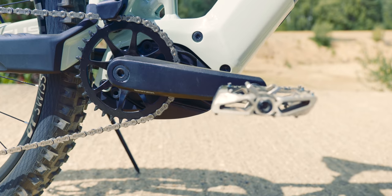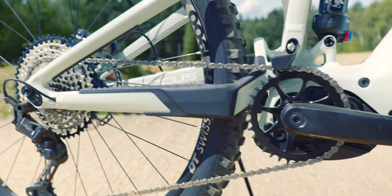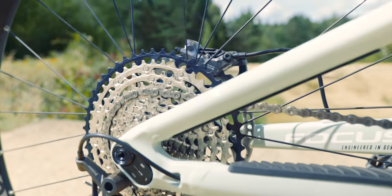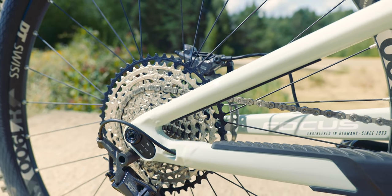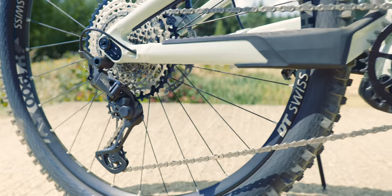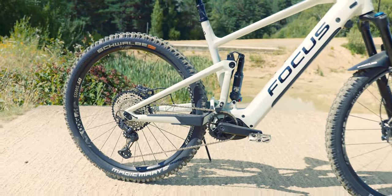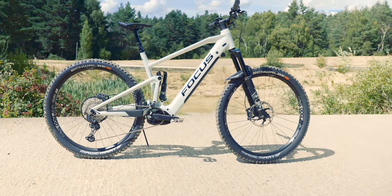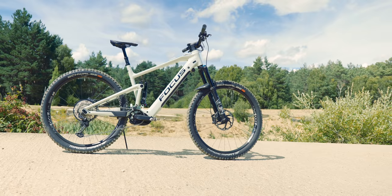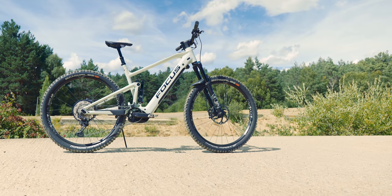165mm cranks — I've just got my own Crank Brothers pedals on there. Pretty short chainstay for an e-bike with 29-inch wheels. XT rear cassette and Shimano XT rear derailleur. It's interesting — we're seeing more and more bikes this year come with XT or Shimano 12-speed kit. Oh look at that, it's a stunner isn't it!